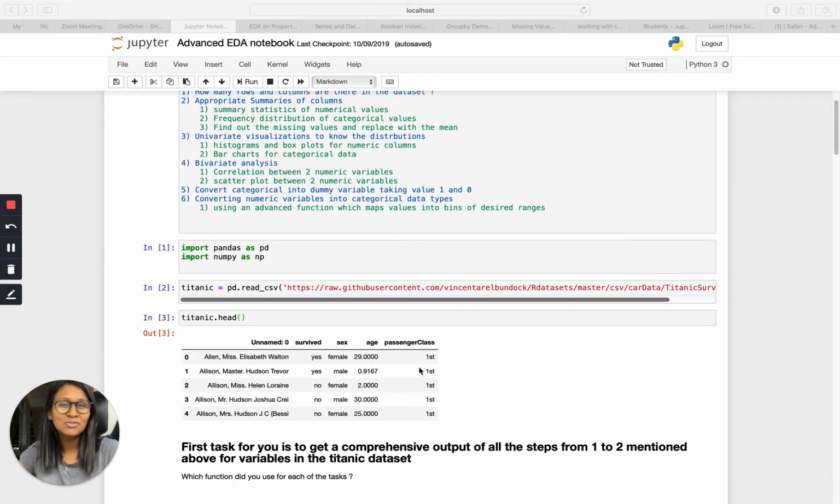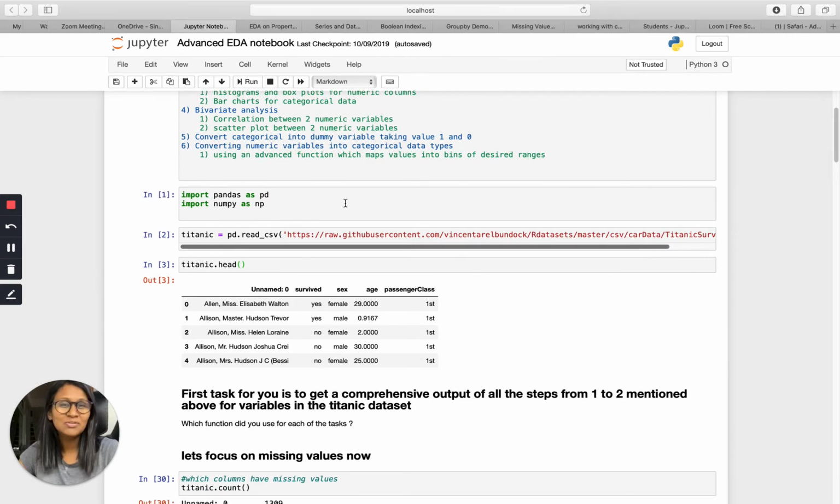So for this particular exercise, if you see, I'm importing two libraries in Python. One is pandas. We often import pandas as pd, that is an acronym or short form for the library pandas, and we import another library which is a scientific library called NumPy. We import it as np. NumPy has quite a bit of mathematical functions in it, and it will be quite handy as we go about exploring data. So this is the URL from which I'm reading the Titanic dataset.